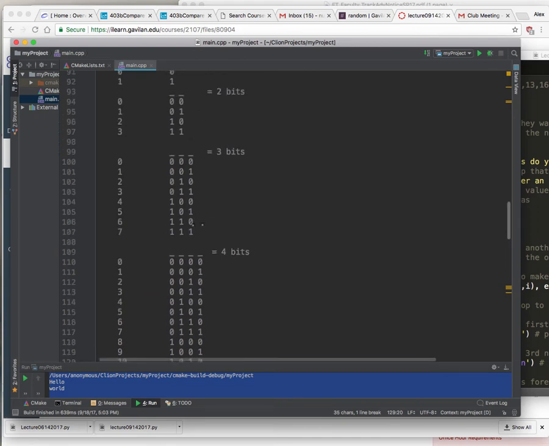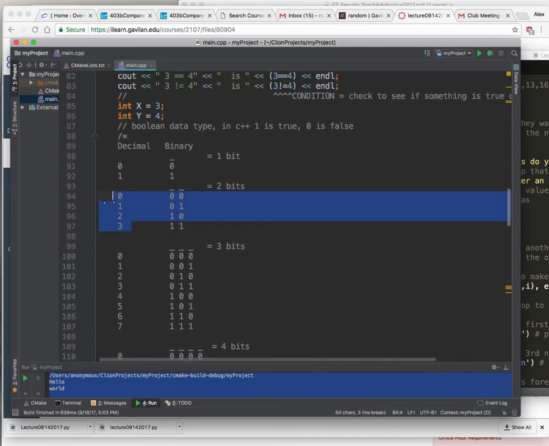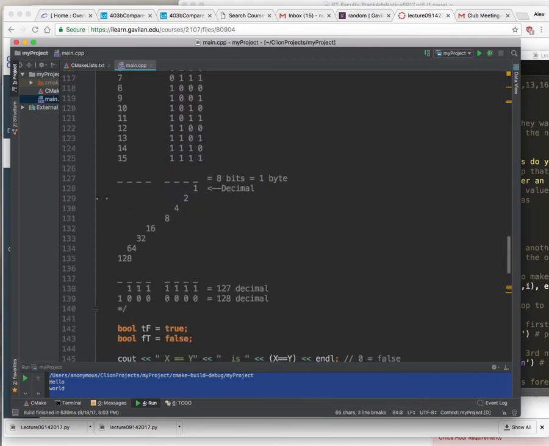That's why you can make 0, 1, 2, 3 with 2 bits. All right? When you fill all these bits and you add 1 to them, the next number in binary, which is 128, is going to be just 1 more than this one. So if we add the 127 and the 128, we're going to get 255.